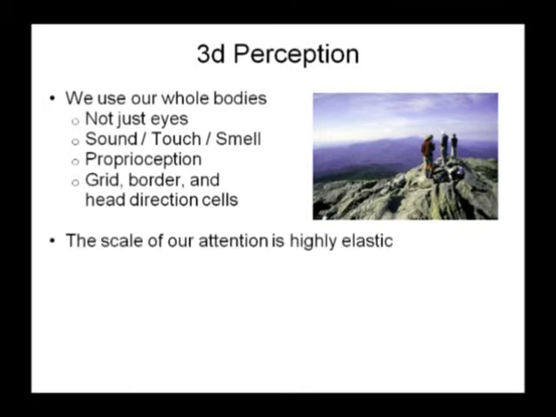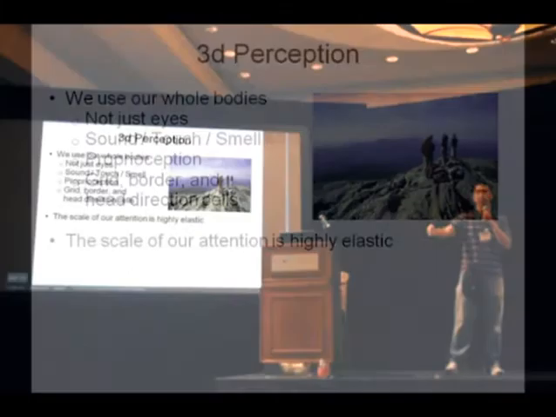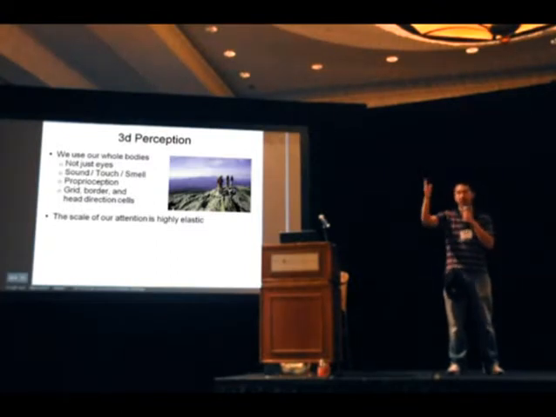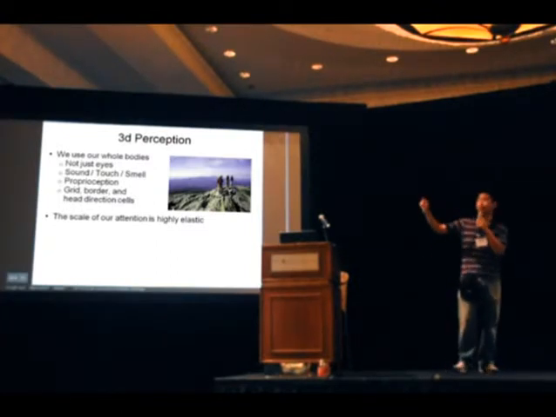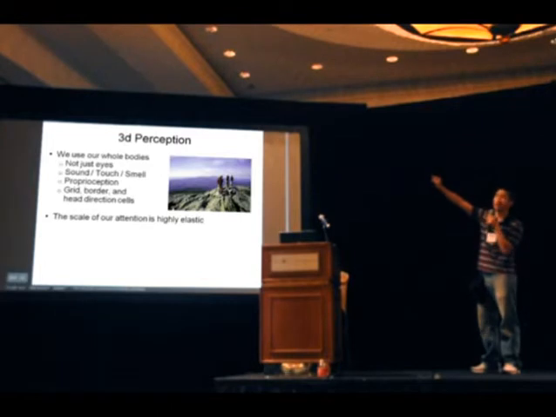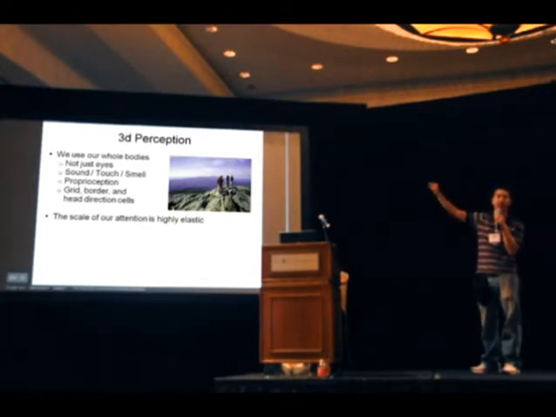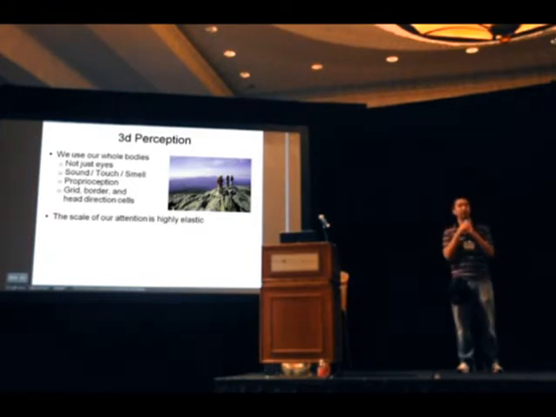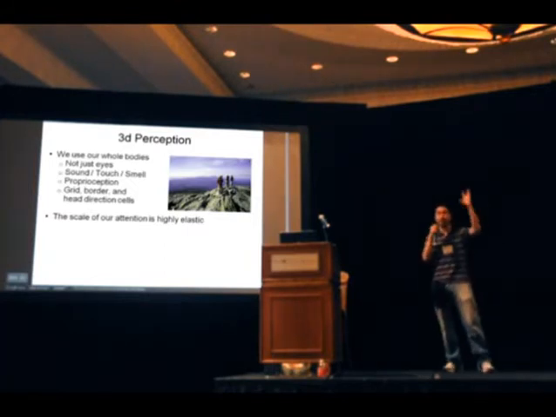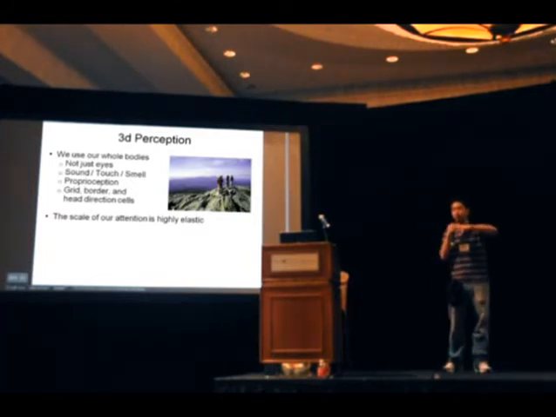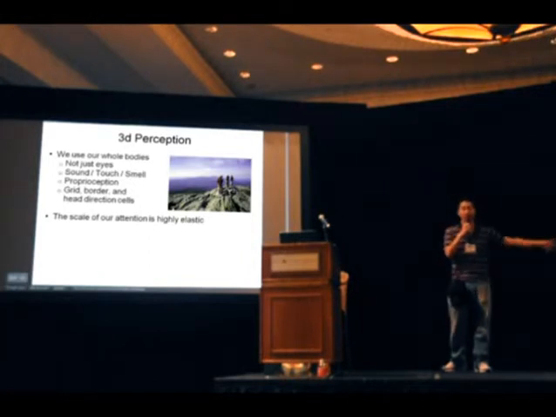The scale of our attention is highly elastic. In 2D space, conventionally, you're looking at something about this big, right? In 3D space, though, like, hey, everyone look right here, right? That's like an inch. And you're focusing on an inch. Everyone in this room is focusing on an inch. But think about this whole room, right? Think of the orders of magnitude difference between that inch and this whole room.